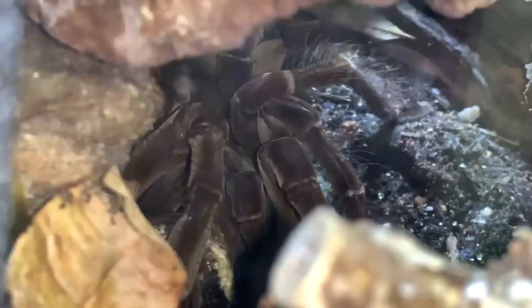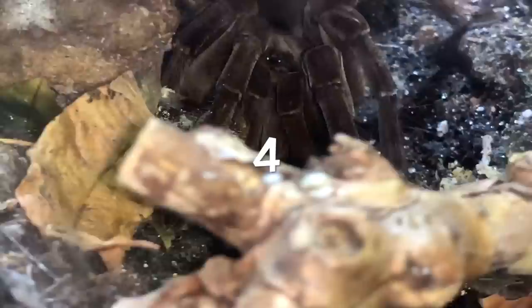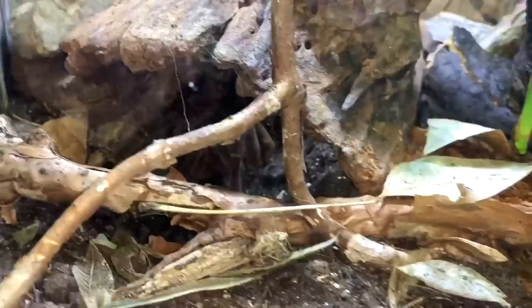I know that these guys do like to be kept a little bit more humid, and the substrate did look decently damp though, so I will give them that. I'm gonna go ahead and say that this enclosure is like a 4 out of 5 for me. There's definitely improvements that could be made, but I think this is pretty ideal for this spider.